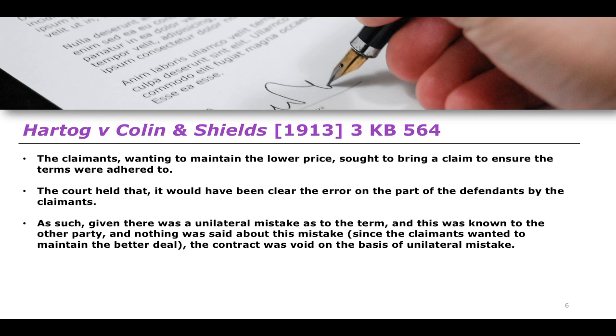It was concluded, therefore, that because there was a mistake as to the terms, and because the claimant knew about this mistake, but decided to say nothing about it, because that meant that they would get a better deal, the contract was void on the basis of unilateral mistake. You can't really do that. It wouldn't be just or equitable for that to stand.